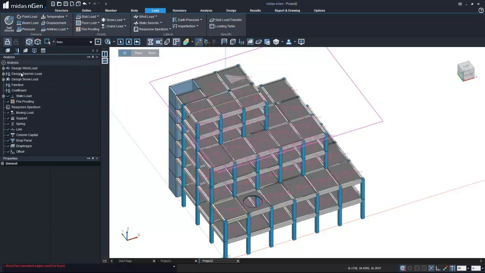In the loads tree menu, you can see under the static loads there is dead load and there is live load. And you can see that at once all these slab loads under the dead load and the live load have been applied. In other programs, you have to separately select the load cases or load sets and apply the dead loads on the same slab. Then again select the same slab again and apply the live loads.